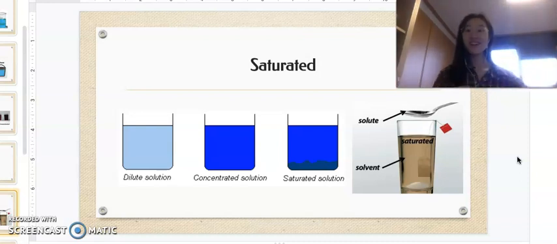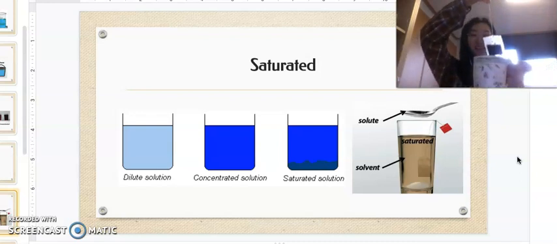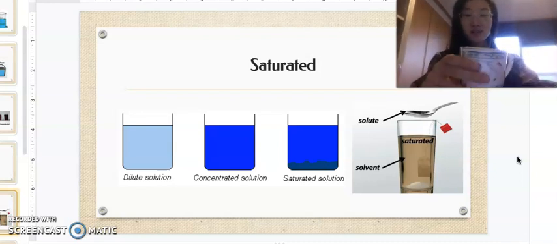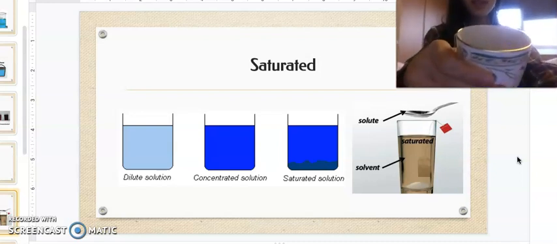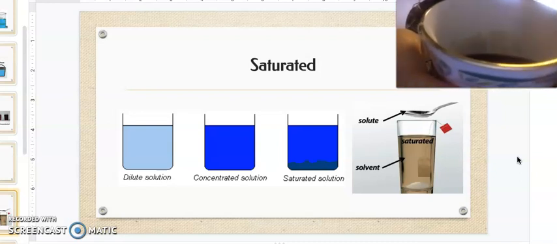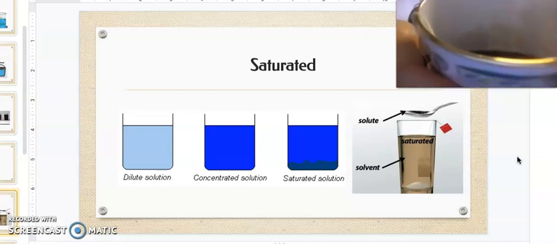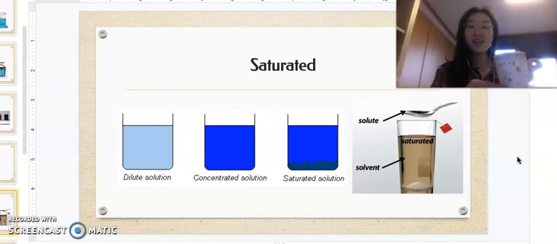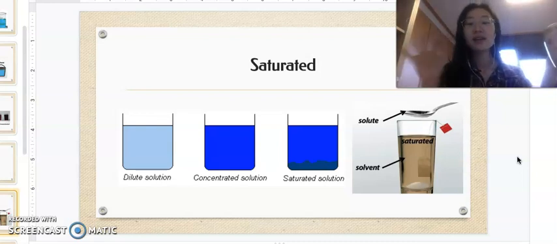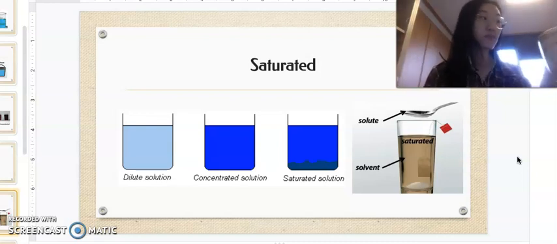Oh, it's right here. Yay! So I got my tea here, correct? Right now this tea bag has been in this water for almost 20 minutes. I hope I don't spill this on the computer, but you see how it's really dark in there? It's extremely saturated because it's not going to get any darker than this, guys. It has reached its limit. The water cannot dissolve it anymore.